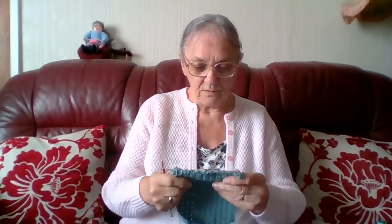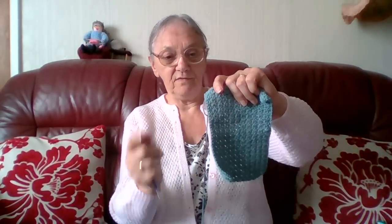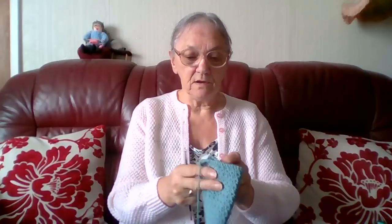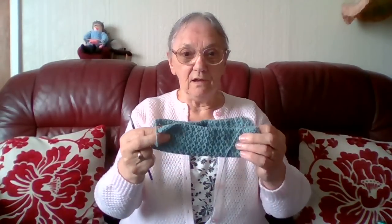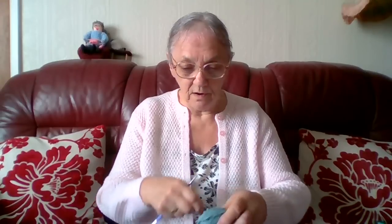So I have started another one. I do little bits in between things of this one. That's the way I work. I crochet backwards and forwards that way, but I keep on going till the length like that when folded in half. That's how the bag comes out. And that is easier to measure the length than doing it and folding it that way, because I can never get the width right when I do it that way. So I prefer to keep on going, and then I know exactly how far I'm going to do it. So that's another one I'm doing in the middle of.